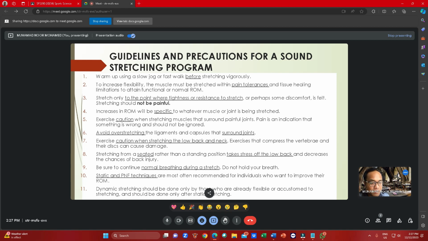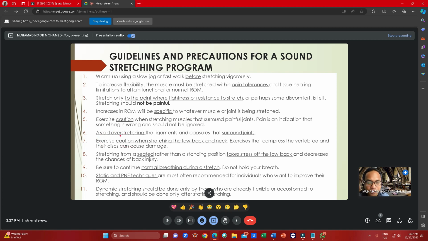In other words, if you try to stretch a joint and somehow the joint ends up feeling unrealistically painful, or the pain is not normal, stop your stretching. Please recheck the joint first before embarking on another stretching exercise. Avoid overstretching the ligament and capsule surrounding the injured joint. We don't know the extent of the injury to the joint, so we need to avoid, we are not going to say avoid them at all, but we try to avoid overstretching them.